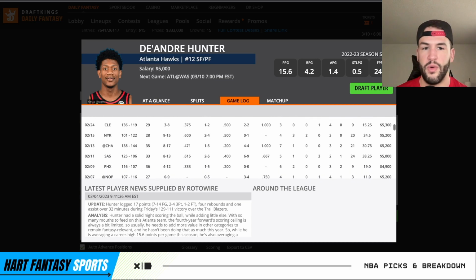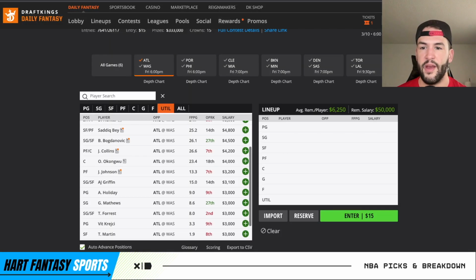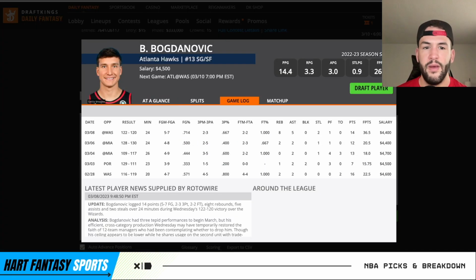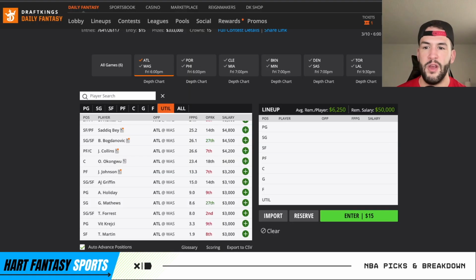He could definitely get you 30, 35 if he's doing very well and getting some peripheral stats, but at that price tag, it's just more like secondary options, just filler plays here if you land on these guys, like a Bogdan, a Bay, a Hunter. I mean, they're all there. Okongwu, 20-ish minutes, he'll see.